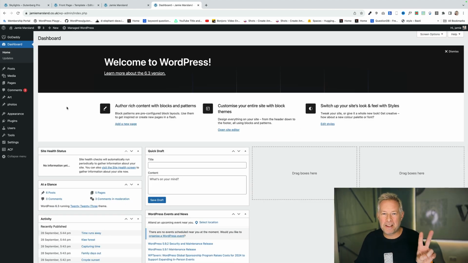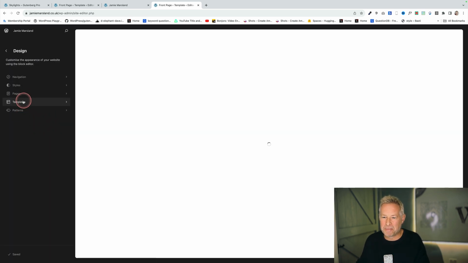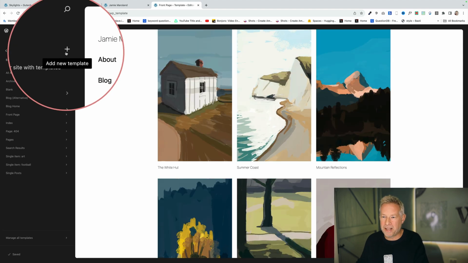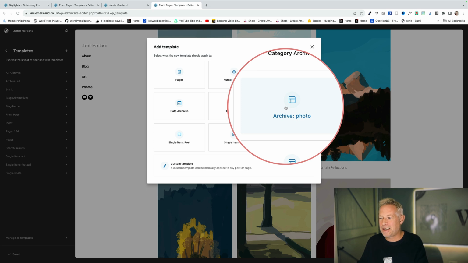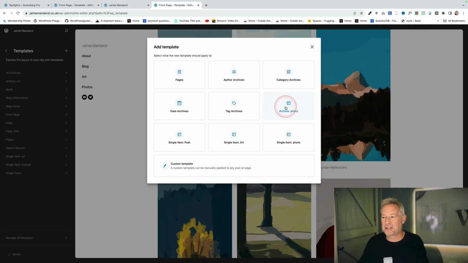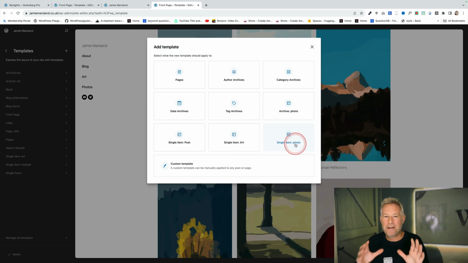And two very exciting things will happen as soon as you create that custom post type. Number one, when you look in your dashboards here, you'll have a brand new menu that says photos in my case, where I can create posts just of that type. Number two, when I go into the site editor and go to templates and click on the new template icon up here, we'll see two brand new options. Number one, I can create a template specifically for the photo post type for my archives. Number two, I can create a template specifically for the single post layout just for the photo custom post type.